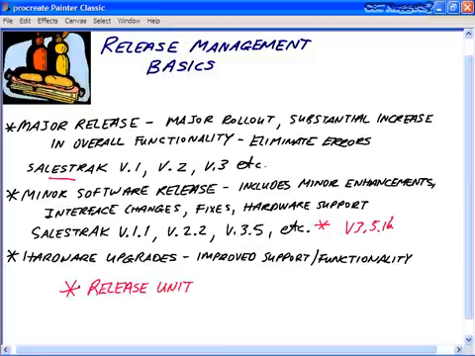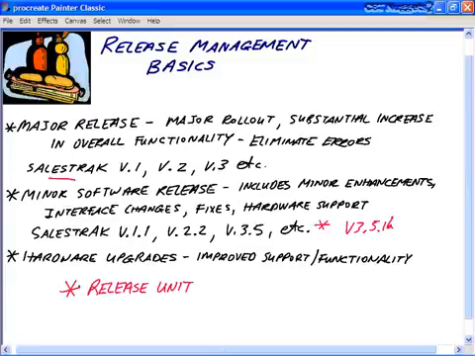Now, in addition to major releases and minor releases and hardware releases, you'll also have what are called emergency fixes. And these emergency fixes themselves will typically have their own numbering scheme. Another term that you'll see in your ITIL version 3 glossary is what's called a release unit. This is the aspect or the piece of the IT infrastructure that normally gets released together for the purposes of control and efficiency as you make changes.